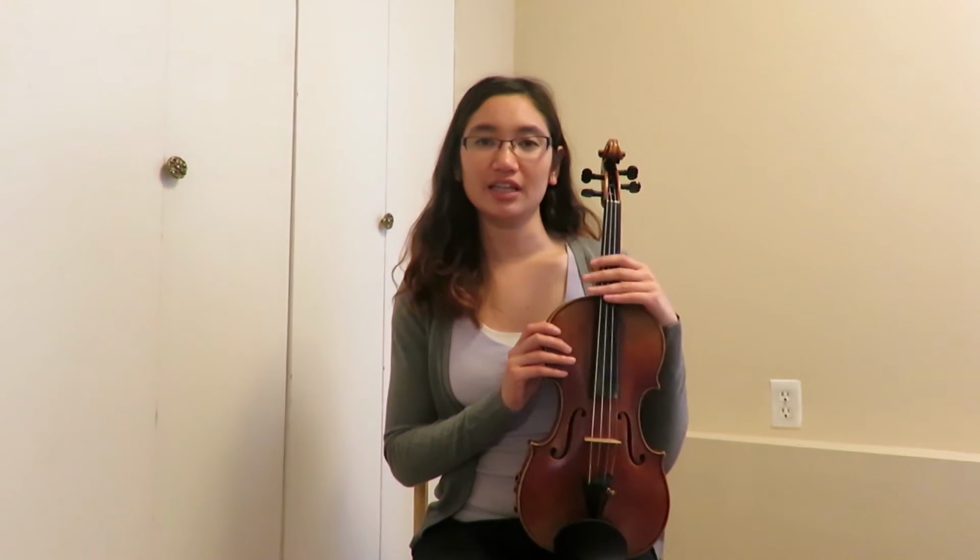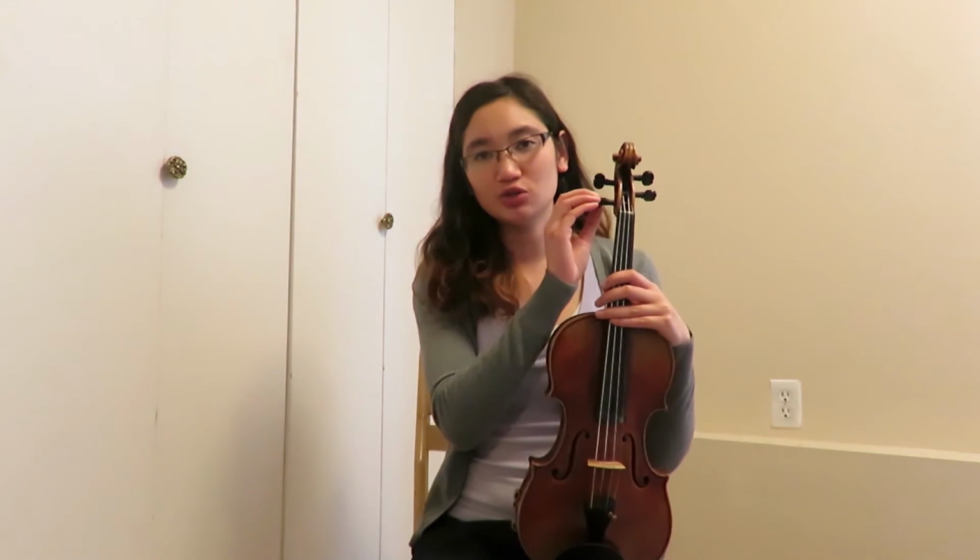Number seven, when you do get brand new strings on your instrument, it'll usually take a few days up to a week for the strings to settle. During the fresh period, they'll go really flat and out of tune very easily as you're playing. So don't panic when this happens. It's nothing wrong with your tuning pegs, it's just the strings, and all it needs is a little bit of time.